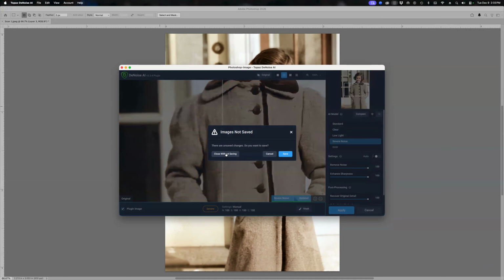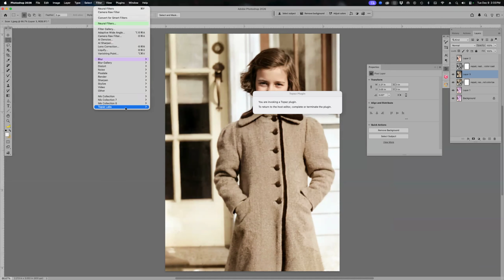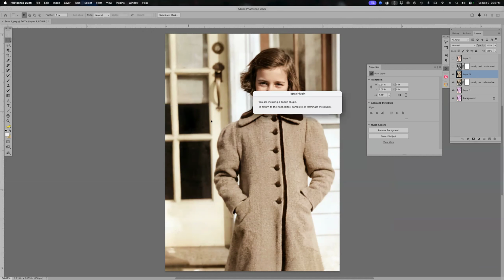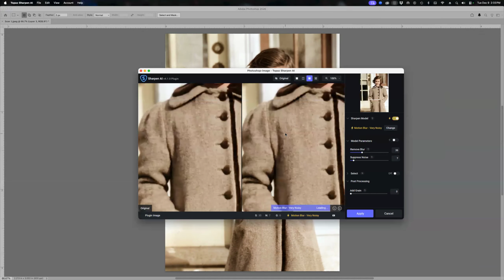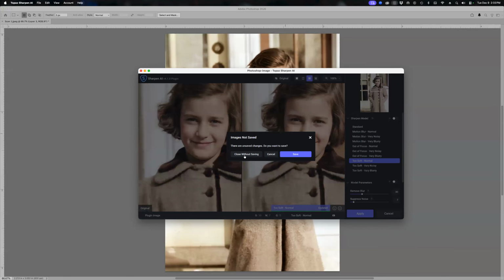And with Topaz sharpen, if you turn off the sharpen model auto, then you have all these different versions you can use. Be careful about over sharpening. It starts to pixelate and crystallize and is instantly identifiable.